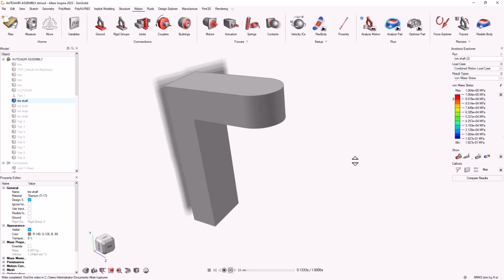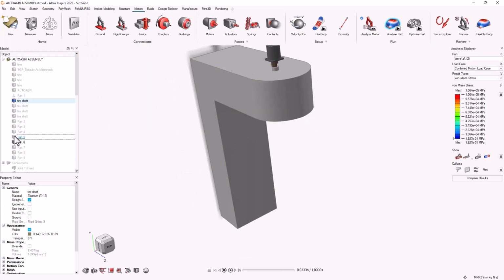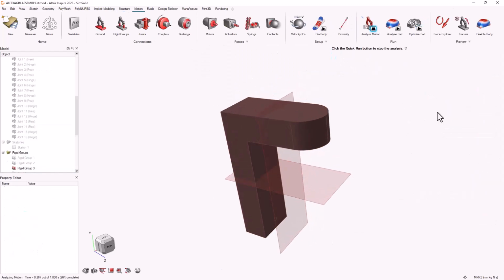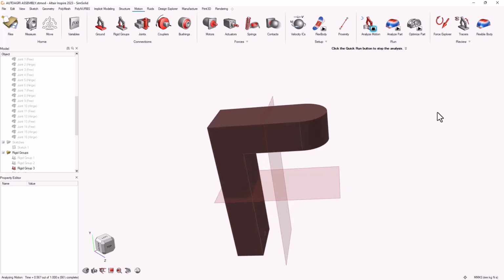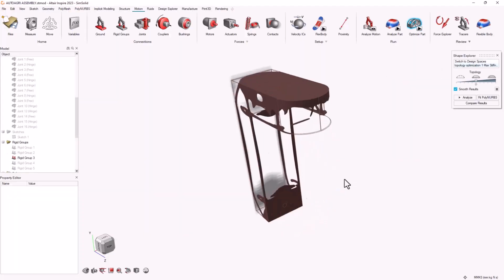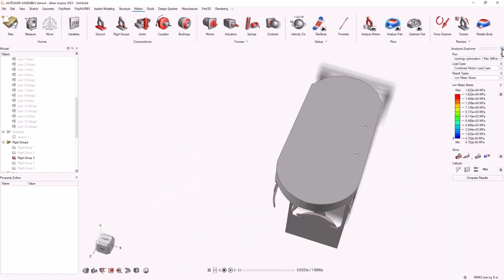structural integrity. Then I proceeded to set shape control and manufacturing constraints to ensure the optimized design is practical to produce. And then I selected the design space, set it to maximize stiffness and keep 40% of the design space, and ran the topology optimization analysis.